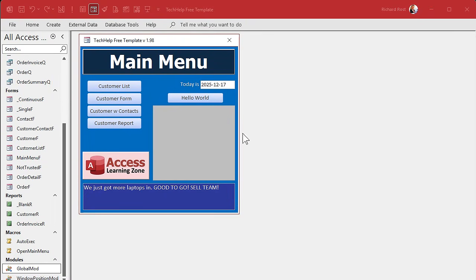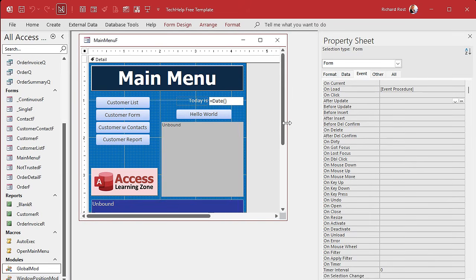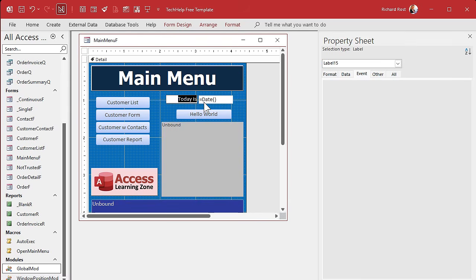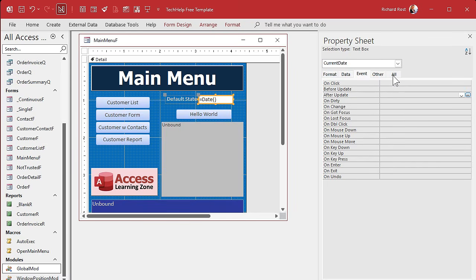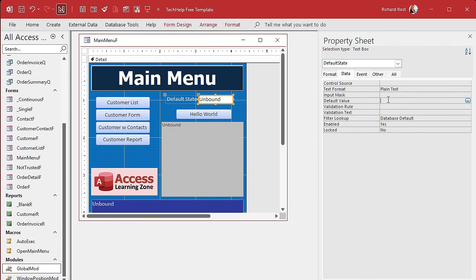If you want to test it with something else, let's test it with that default state value, for example. Let's pretend that this is a manager menu. Okay, pretend. It's no longer the main menu. It's a manager menu, and we'll put the default state in here for the manager to change. So in here, let's change this to DefaultState. We're going to set the control source equal to nothing. Get rid of the format. Now, for the default value in here, I'm going to bring in what the default value is now. So GetSetting("DefaultState").